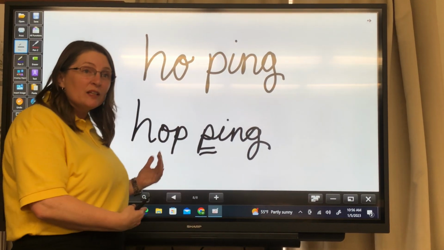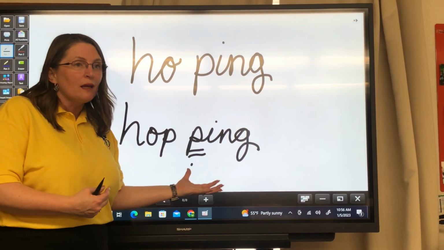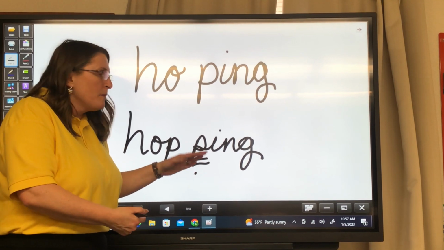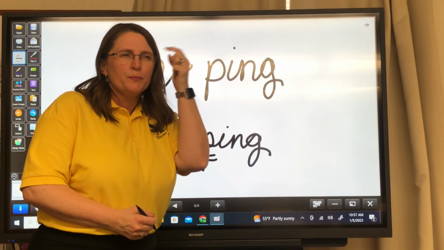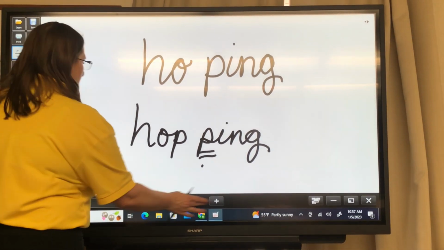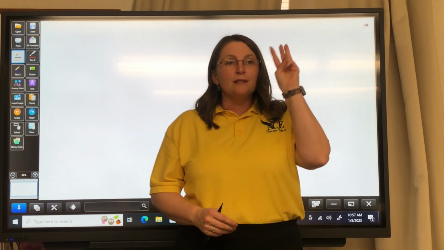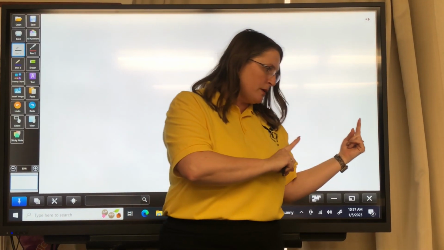We could double underline, but these are just to help us remember how to spell it. Remember we're spelling syllable by syllable? To remember that hopping has an extra P, you need to write it in there, but you can double underline it to remember how to think to spell. Everybody put your finger on your head and say, think to spell. Think to spell. Okay. So third rule, double underline. Syllables get spaced, single underline, then we double underline.